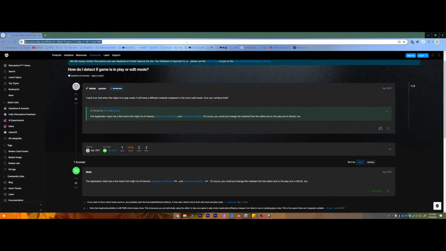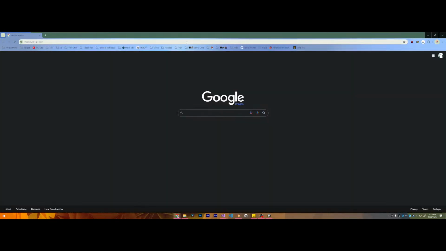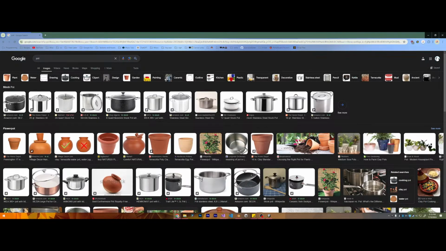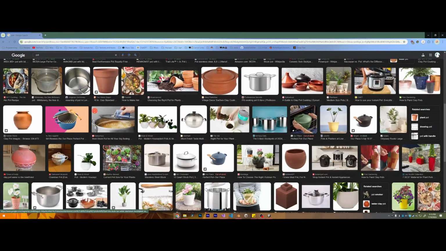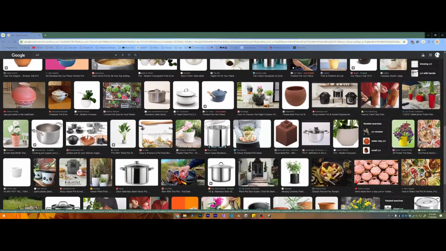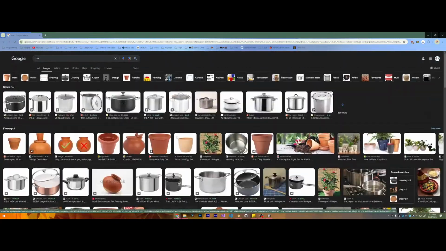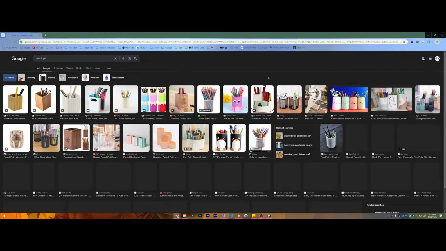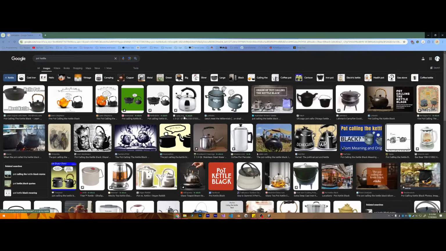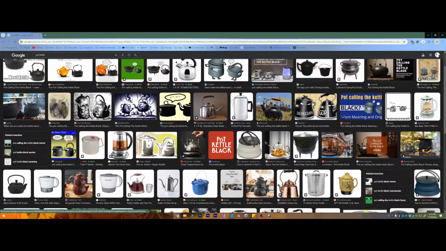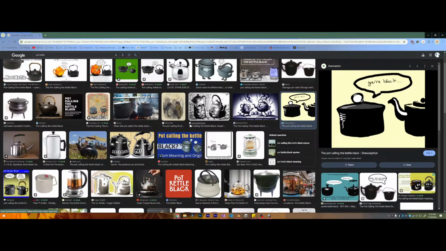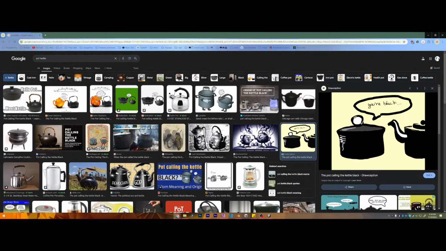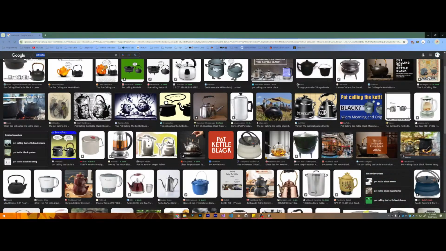Here, let me Google search a pot first. Wow. You know, I'm actually a little surprised. I'm almost exclusively getting pictures of pot and not pot. You know? Kettle. That's not what I... Aha. Oh no. It did it. The pot called the kettle black. Cauldron. That is the right word.